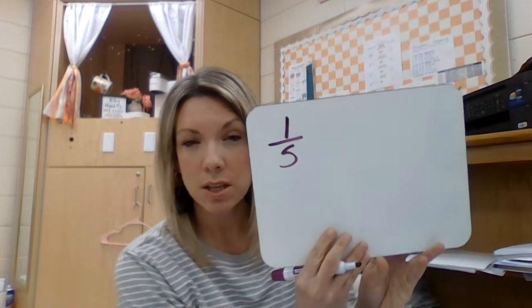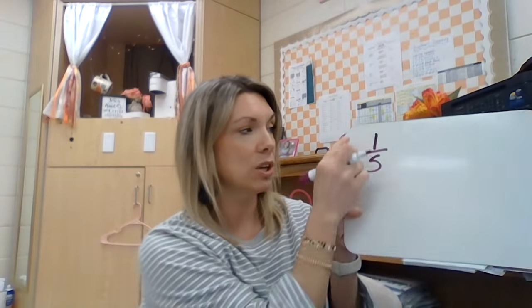We're going to start with changing 1/5, the fraction 1/5, to a decimal. So 1/5 is actually 1 divided by 5. Remember, the top number is always being divided by the bottom number. If you were to put that in the calculator, it would give you a decimal. But in your calculator, you can put 1/5 as a fraction.